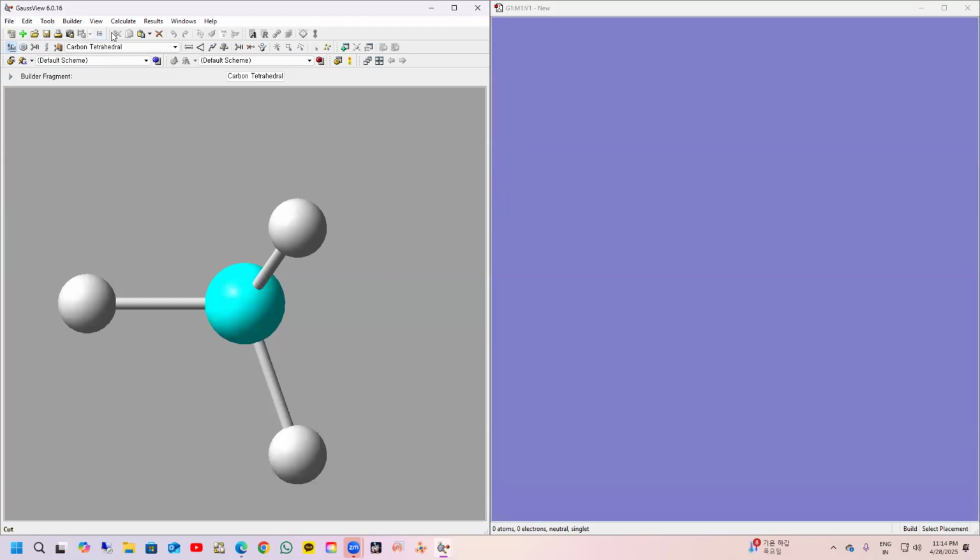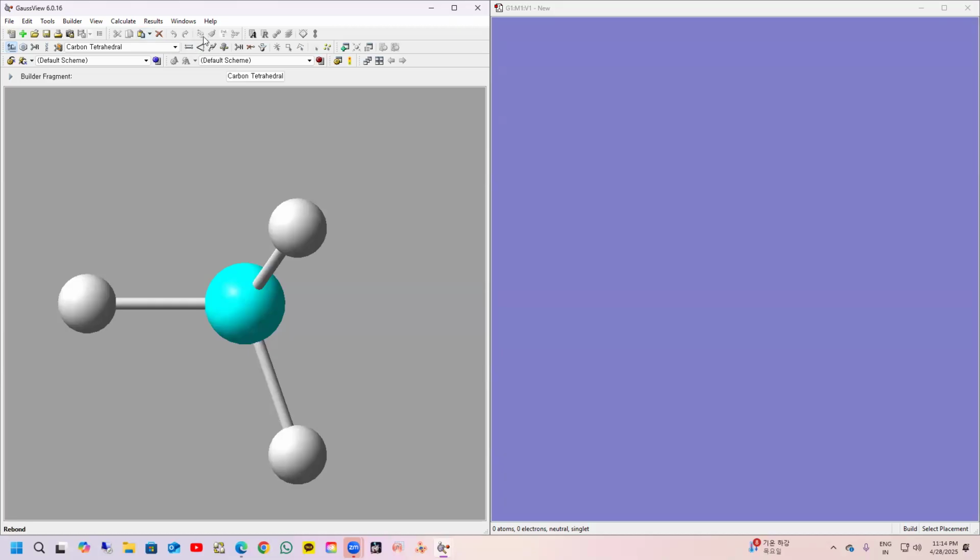Okay. And if you come here, there are some tools. The first one is the cut tool. These are copy, paste. This is the copy tool, the paste tool. This is the delete option. This is the undo button, redo button. These are common things, so that's why I'm just telling, not going to explain much about those things.